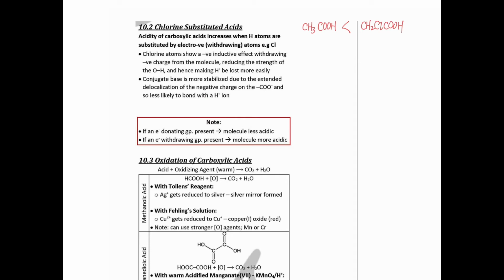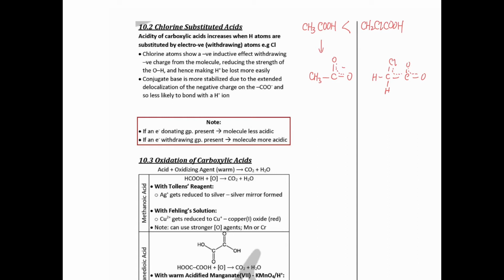So it means what? You see when they form ion, right? Okay, when this forms the carboxylate ion, so it's CH3 and then COO minus. Okay, delocalization happens this way. But for the other case, CH2Cl, I have to put it like this, CH2Cl COO minus. Okay, delocalization can happen here.